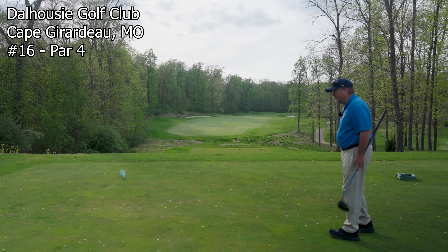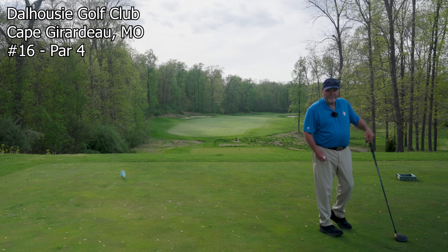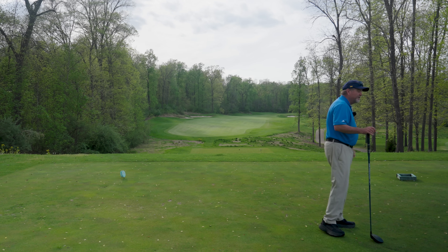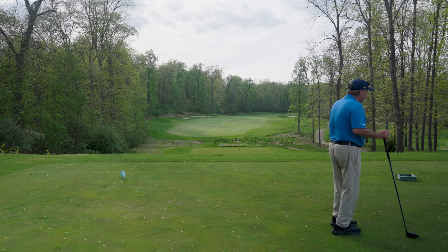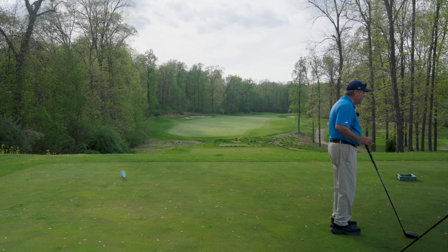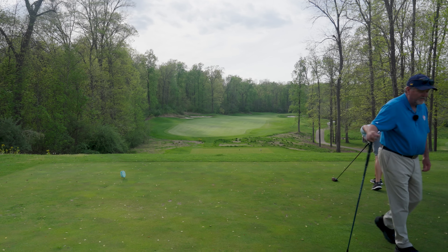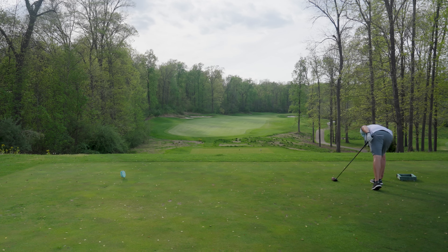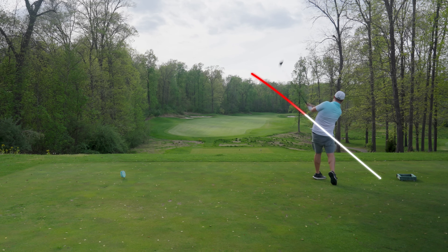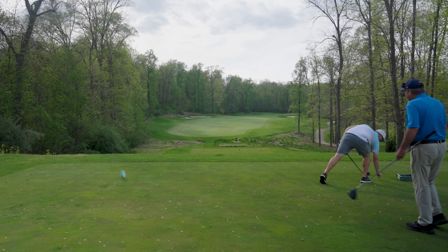Number 16 at Dalhousie Golf Club — beautiful golf hole, par four, probably 430 yards from where we're at here. Patrick tends to hit a fade, so his target is going to be those bunkers on the left — maybe the right edge of the far bunker. There's a big tree just past it there. He's going to tee off over here on the right side, as close to that tee marker as he can. That gives him a better angle to play his fade. He's hit it right at the bunker, but I think it'll be just short of it — great shot.